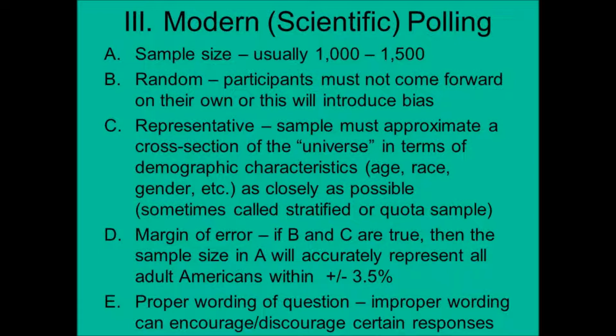The plus or minus refers to, let's say you ask people their favorite flavor of ice cream or whatever, and whatever number you get back, 38% say strawberry. Well, 38% might be off. It probably is off, but if you do everything right, it's only going to be off by about 3.5% either way. So the true answer could be 41.5% or 34.5%. That's the way the margin of error works. So whatever answer they think they found could be wrong in either direction, up or down. That's what the margin of error or sampling error tells you.